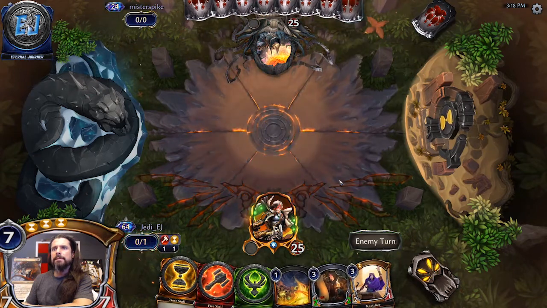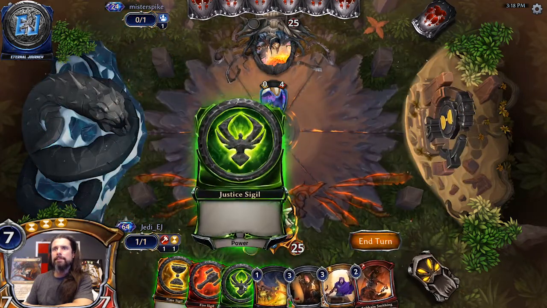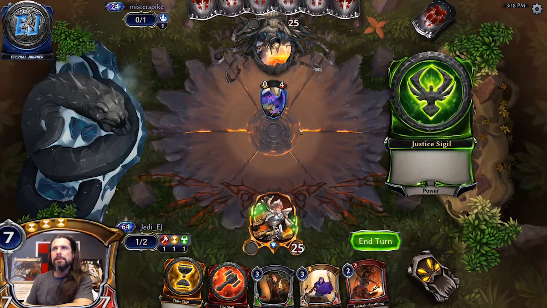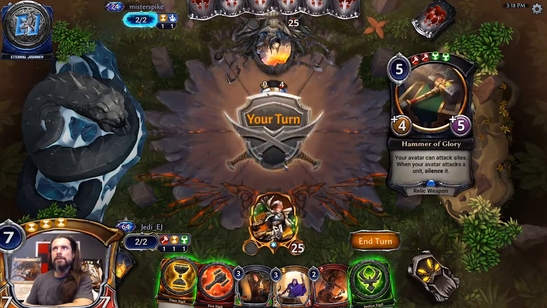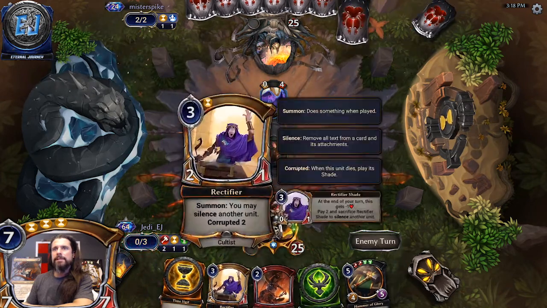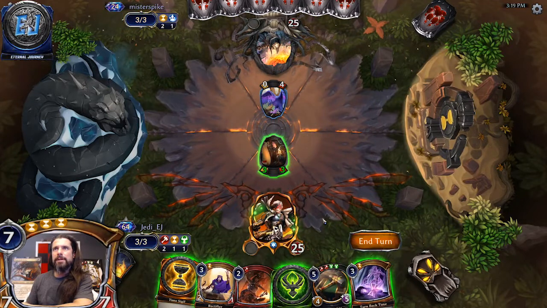Play that. We could chant if we need to. Get our second Justice. Yeah, let's go ahead and do that, and then we have all our colors. We'll drop our 3/3 for 3 next turn. Sweet. Look at that. And we'll get to silence this if they don't pop it. I mean, we could silence it with Rectifier, but we're going to wait. See if they play something, and we already have a way to get it back. I like where this is going. This is looking very good for us.